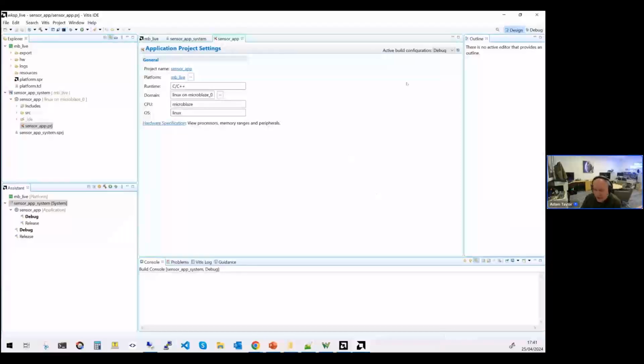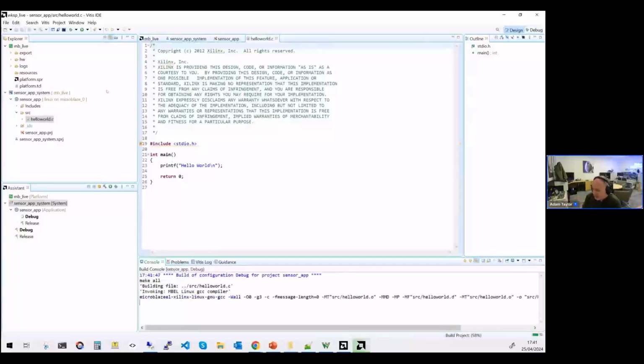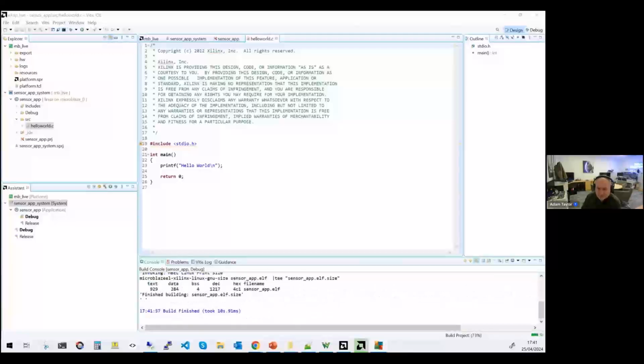So now we have, where's my mouse gone? Now we have a simple project. We got there in the end. Thank you for bearing with me. It's just got, look at that, the world's most complicated project. It's just got a simple Hello World project in it. If we build this, we find out that my antivirus is still on. So we're going to quickly turn my antivirus off.